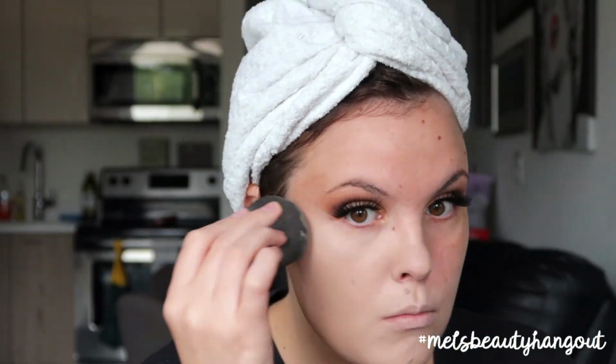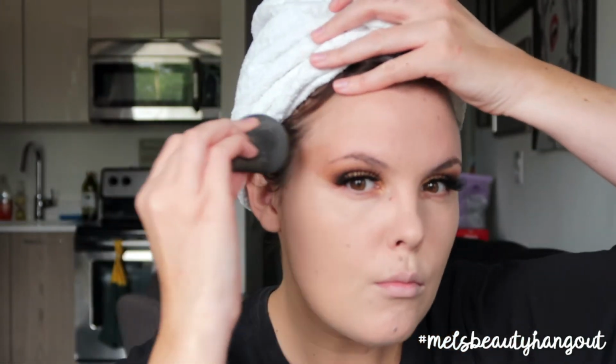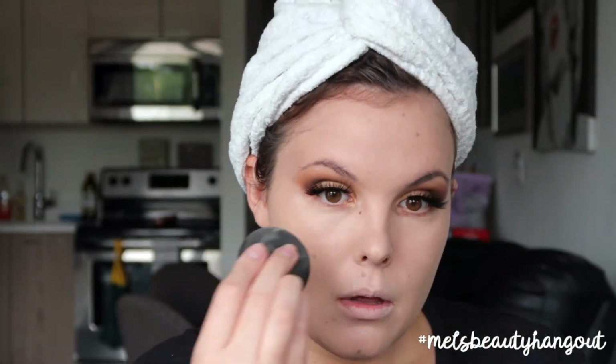So the consistency is a little bit runny, and it definitely looks really light on my skin. However, I think it's because it's natural lighting, it was a cloudy day, but it matched my skin and my neck and my chest perfectly. This foundation smoothed out so well and was so easy to blend. I am obsessed with it. I really, really liked how it looked, and it felt like I wasn't wearing any foundation on.